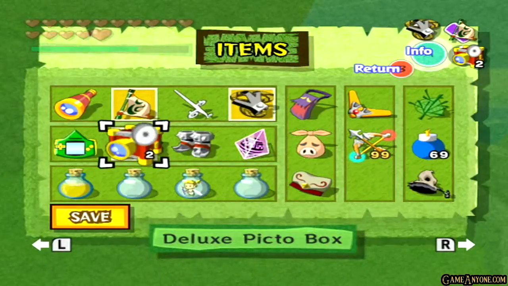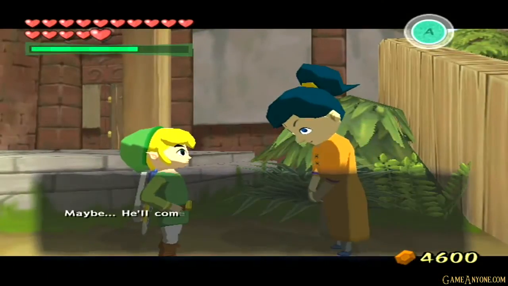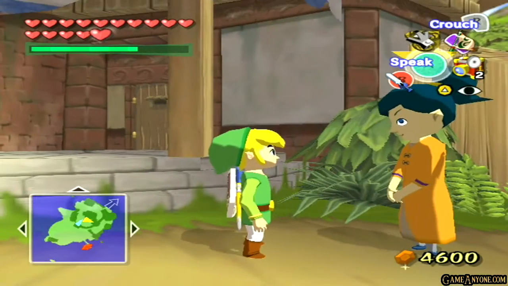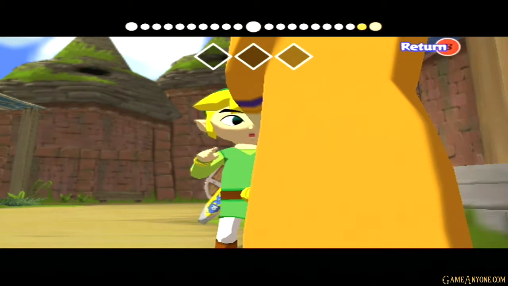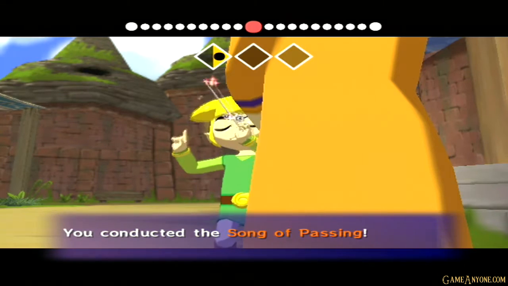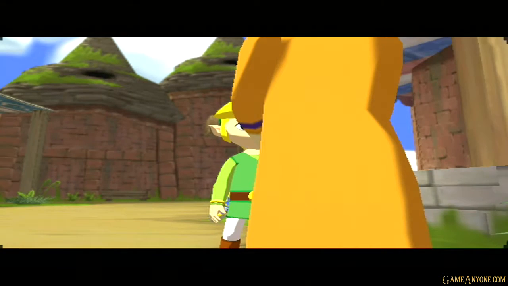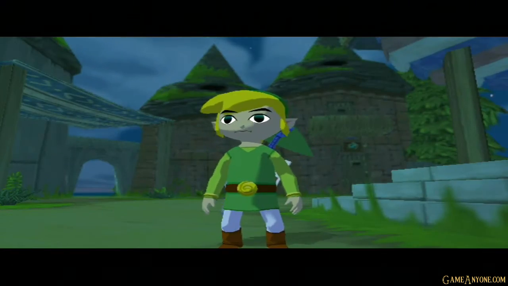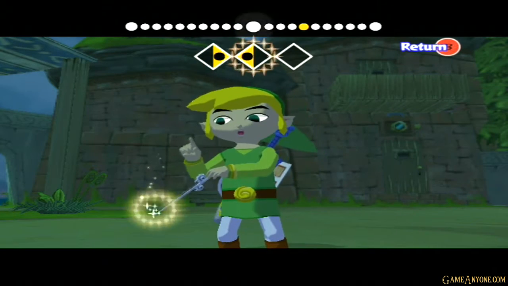So what do I do? I wonder. Well, if we cut and talk to her again, maybe he'll come tomorrow. Okay, so let us play the Song of Passing. Not the Ballad of Gales, Roxas. I know you are very much at this point playing the Ballad of Gales religiously, but that is not what we are doing. So, have it go to the next day. So, nighttime. Now let's have it go to being daytime.